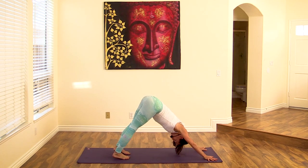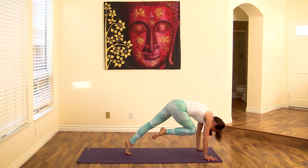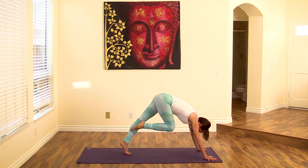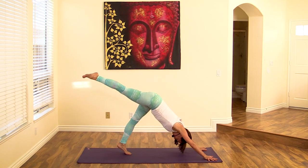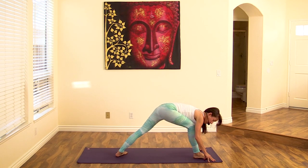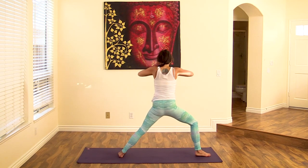Beautiful. So from here, lift your right leg mindfully, inhale. And as you exhale, bring your right knee into your chest, shift to plank. Good, inhale back to dog, lift the right leg. Exhale, right knee hugs to the chest. One more time, lift. Exhale, right knee hugs in. Set the right foot down at the front of your mat, back heel to the ground. Warrior one pose, come up. And warrior two will open up.